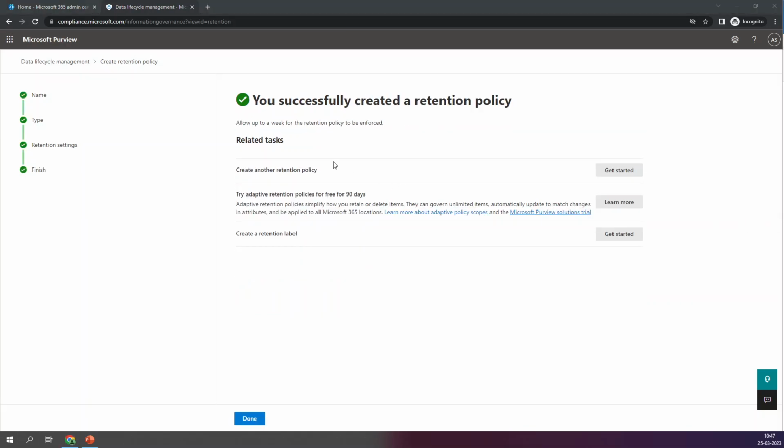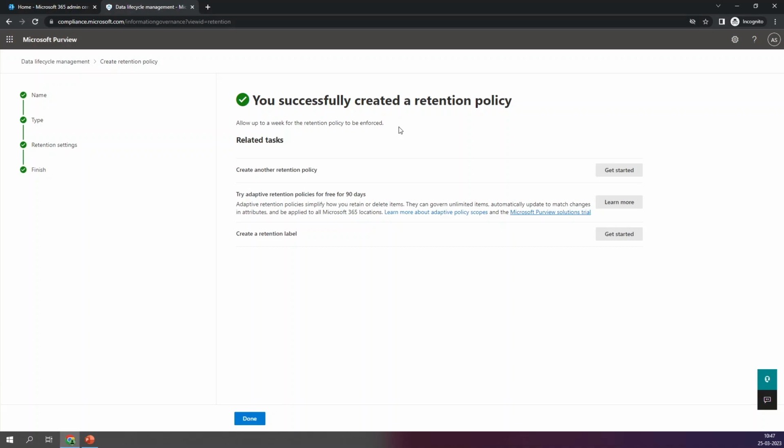Alright, so your retention policy has been created, but as you can see, it allows up to a week for the retention policy to be enforced. As per Microsoft, it will take about a week to apply the retention policy to each and every piece of your data.